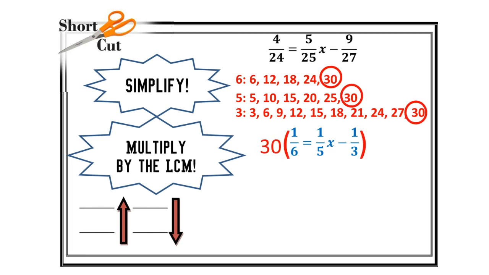So I'm going to take that value, 30, and multiply the whole thing by it, the whole equation. Now you could get into fractions. Anytime you have a whole number, it's really 30 over 1. So I could be doing 30 over 1 times 1 over 6, and so on. Or treat the fraction as what it is. It's a combination of a little multiplication and a little bit of division. So I could simply do 30 times 1 is 30, divided by 6 gives me 5. 30 times 1 is 30, divided by 5 gives me 6. That's how I got 6x. 30 times 1 is 30. Divided by 3 gives me 10, or in this case, negative 10.